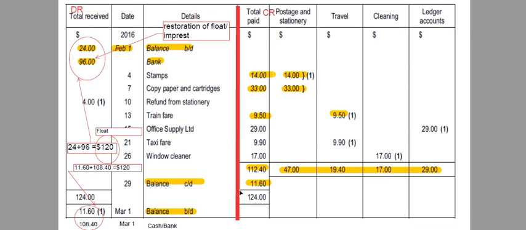And then again the imprest will be restored, either by taking cash or a check from the main cashier. So again, a summary: he started the month with 24, took 96 from the main cashier, and then $4 were received from the refund of the stationery. So the total on the debit side is 124. On the credit side, the total payments were 112.4. So 124 minus 112.4 gives you 11.6, which is the balance c/d, and this balance c/d becomes the balance b/d for the next period. And then again the imprest will be restored. So 11.6 plus 108.4 will become 120 again. So that does it, and we'll pause for a while now.